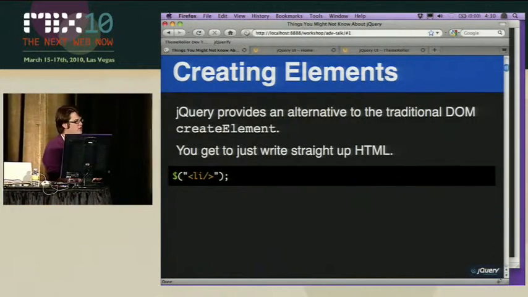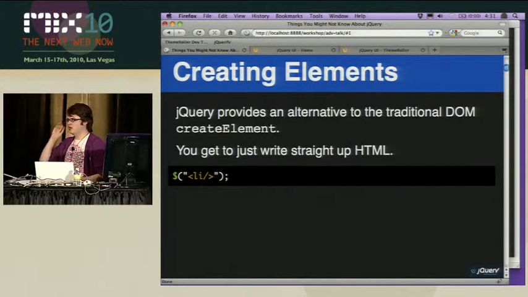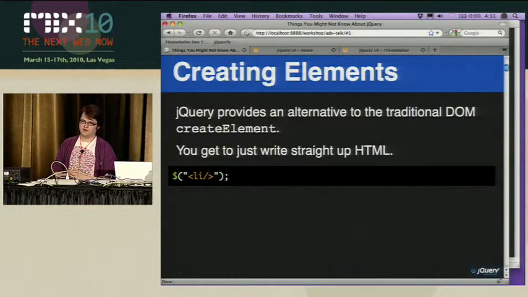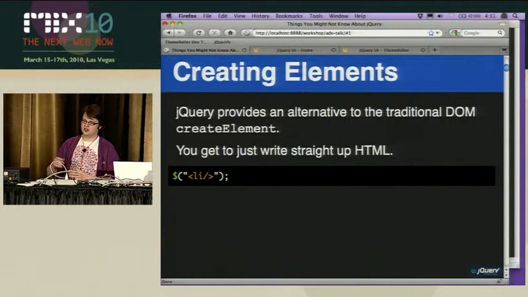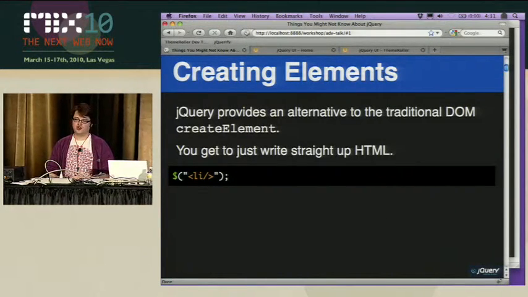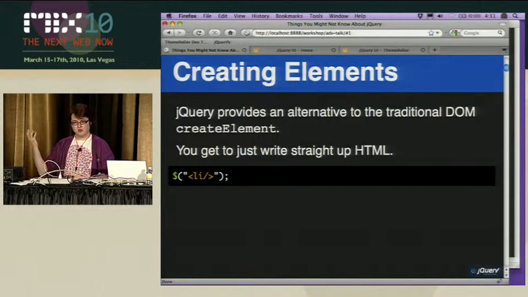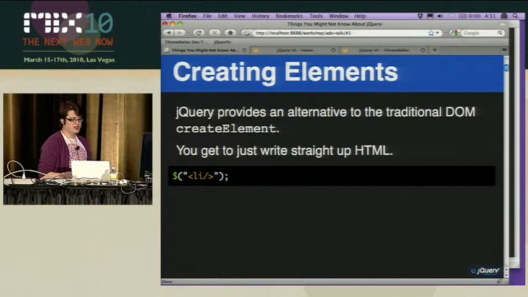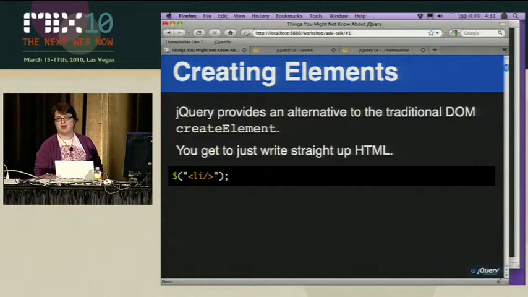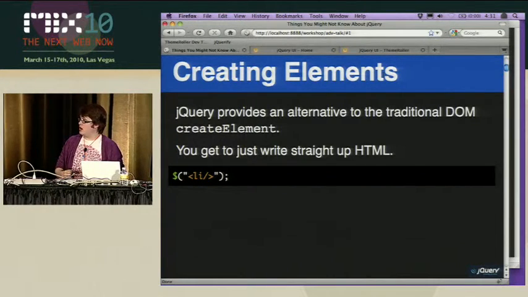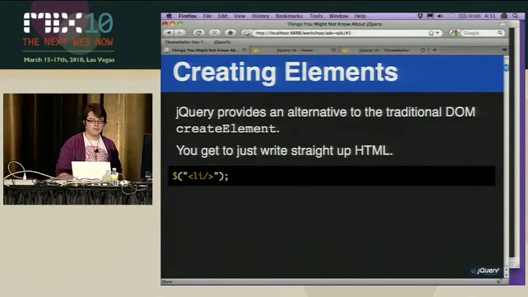One of the points I wanted to touch on first is creating elements. This is something that jQuery has provided for many years now, just a simple way of creating a DOM element. Instead of passing in a CSS selector to the jQuery function, you pass in an HTML fragment. We take that fragment and convert it into DOM elements. It's really straightforward. At least in this case, it's a direct map for createElement. We check to see if there's a standalone element there, and we just do createElement straight out.